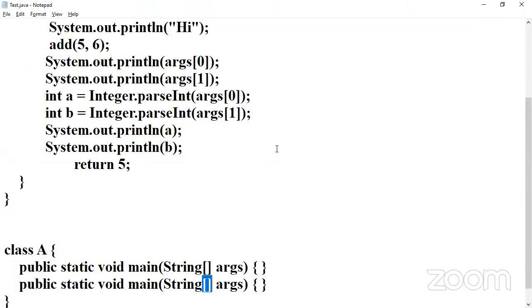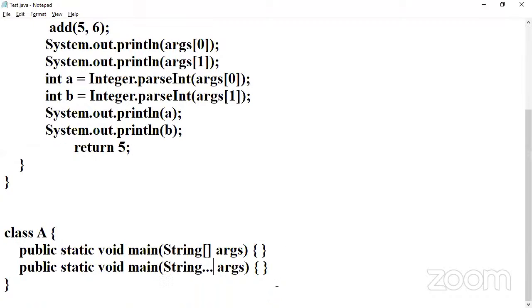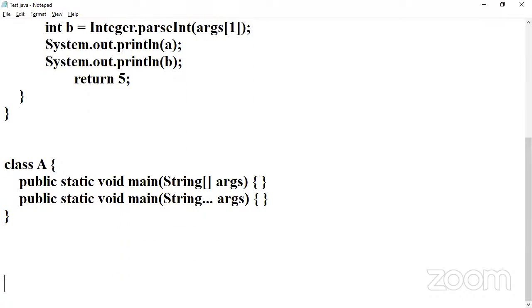Now, in place of square brackets, I am writing 3 dots. Is it allowed or not? Is it compiled or not compiled?